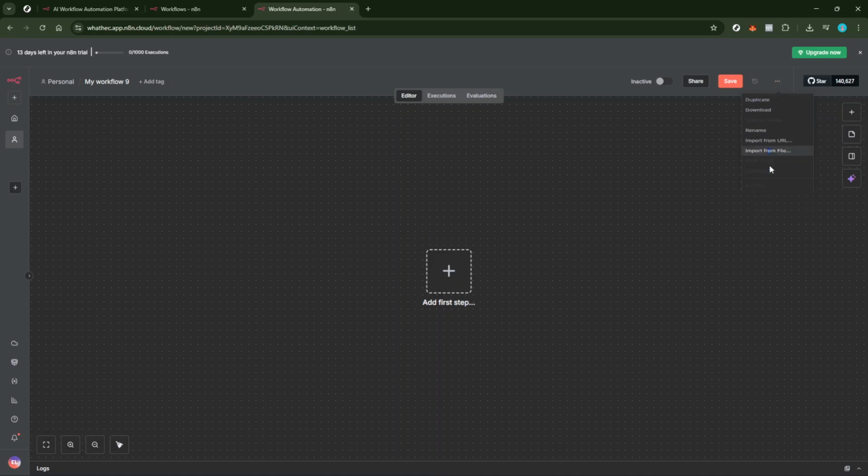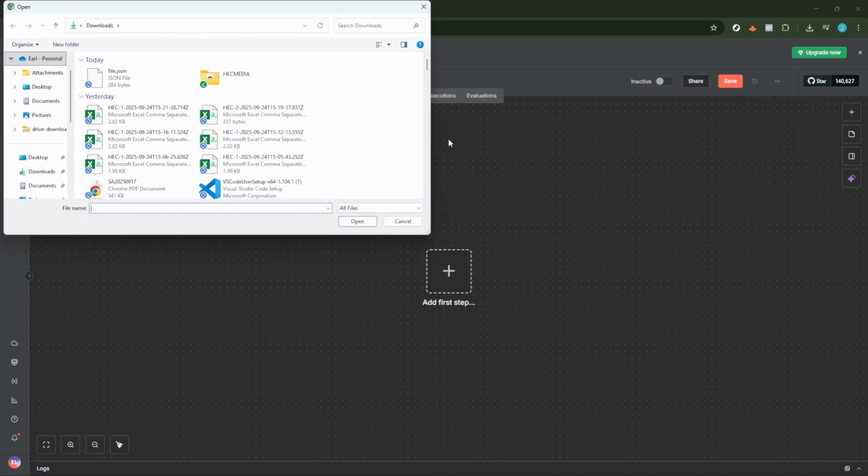Once you've selected your preferred import method, it's time to choose your JSON workflow file. Navigate through your folders to locate the file you wish to import. This JSON file should contain your pre-designed workflow, properly formatted and ready for action. Careful selection here ensures that you're loading the correct workflow.